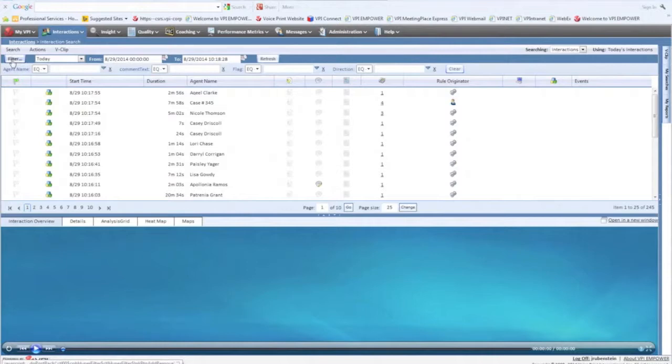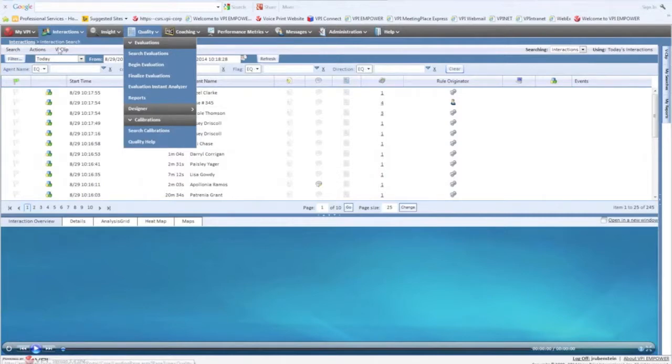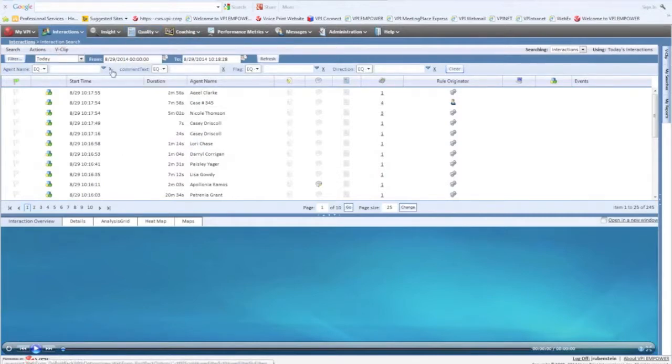Okay, and this is probably the number one question that I get is, when I go to add filters using this filter button here, I log off, I log back in, or I go to my search evaluations page, I come back over to interaction search, and those filters I added are gone, right? How do I add them permanently? Okay, that's a good question. How do you add those permanently? Let's go through that. Once we add them permanently, we're going to go through each of those filters and use it to show you exactly how to use those filters.